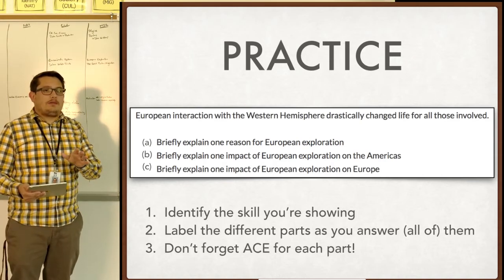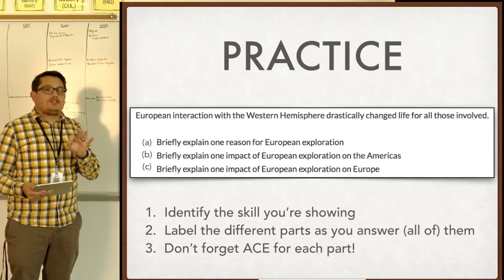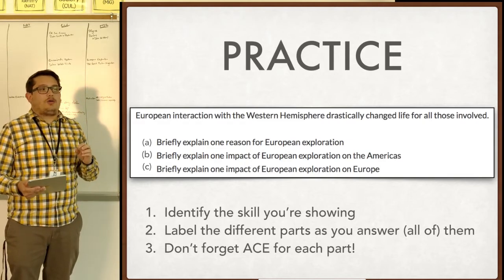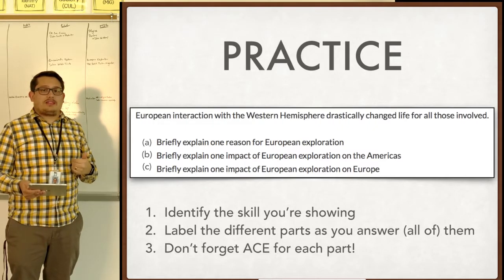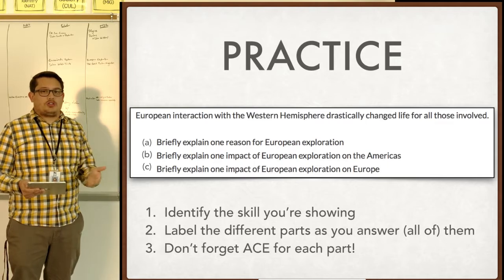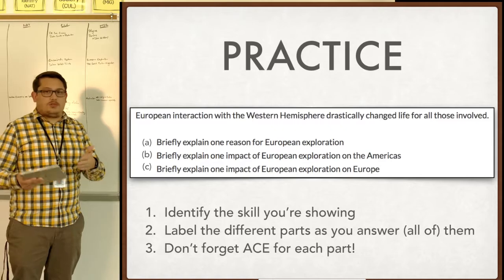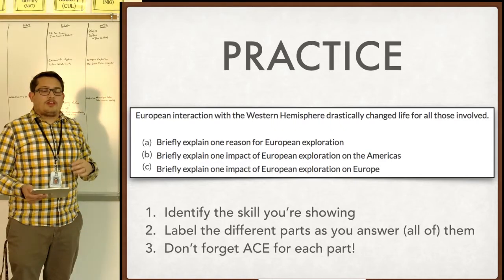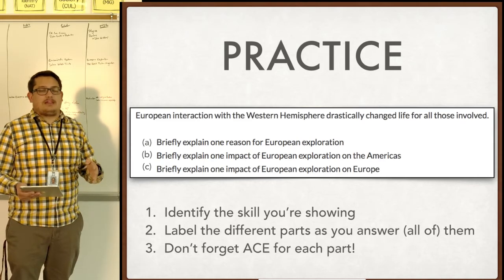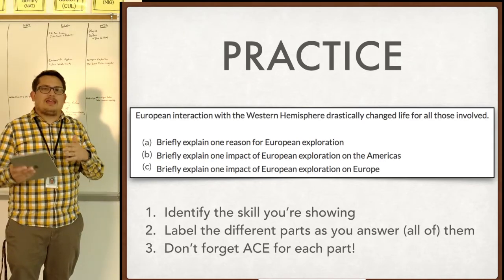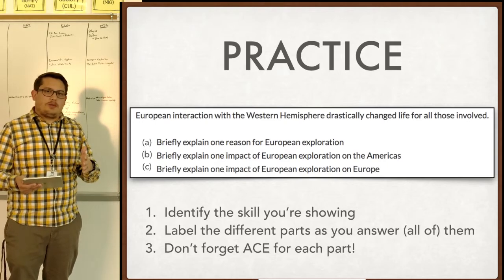Let me talk to you about the timing real quick. On the AP exam, you will have 3 short answer questions that you have to answer in 40 minutes. That's a little bit more than 12 minutes per question. What I do in this class is I give you 15 minutes per short answer question. So if I give you 1, it's 15 minutes timed. If it's 2, it's 30, etc. So before the live session, I want you to take about 15 minutes. And it's okay if that stretches a little, because this is probably the first time you've done this, so give yourself a little extra time.